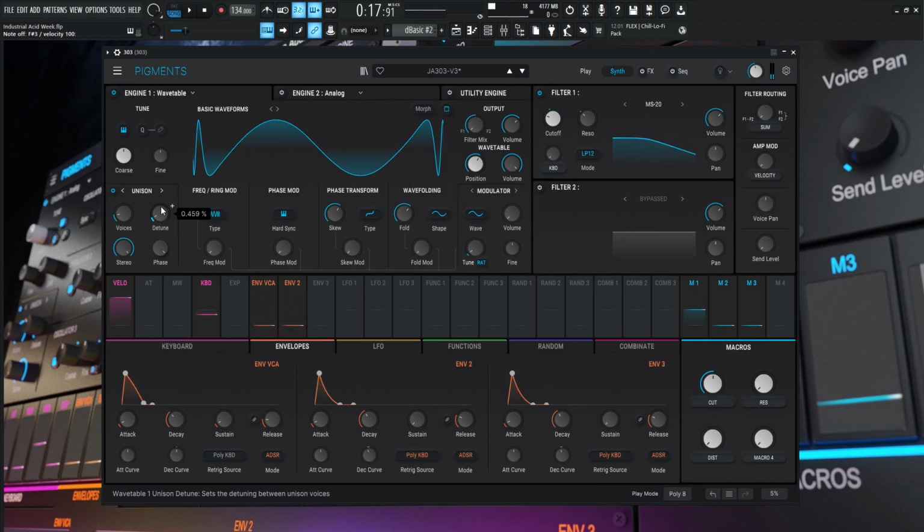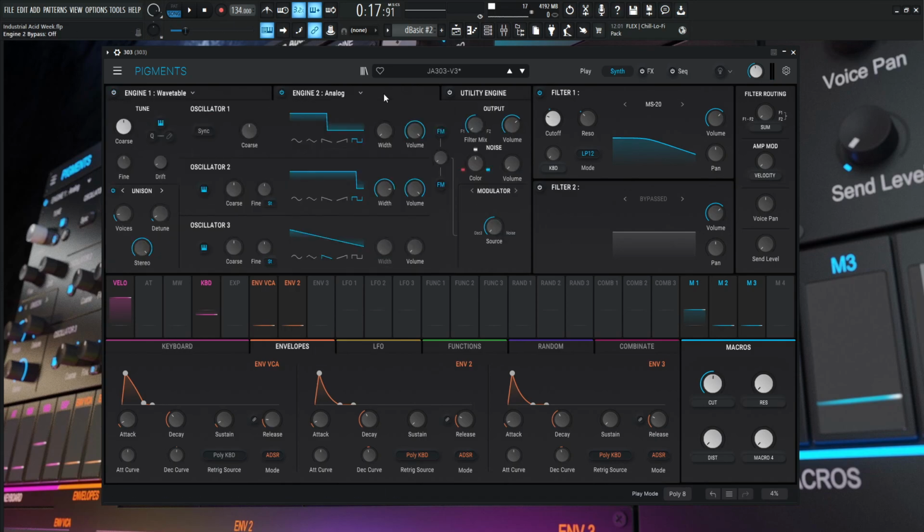So that's basically what's happening in the first engine here, the wavetable. So let's turn this one off, and then let's turn this engine 2 on. The whole point with this one is on the original synth, you have a choice of saw wave, square wave, kind of mixing the two. So you're kind of bouncing between different waveforms. And that's what this is trying to do.